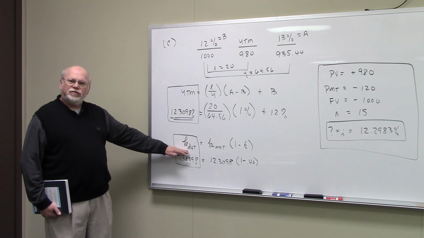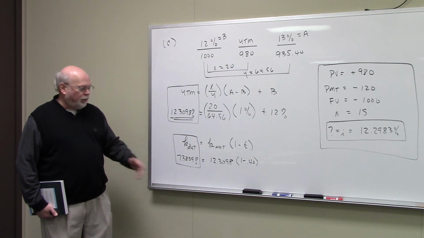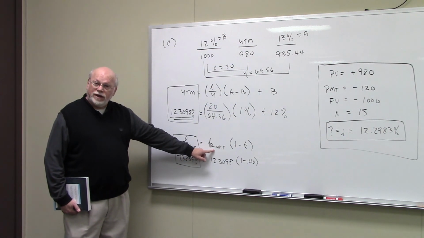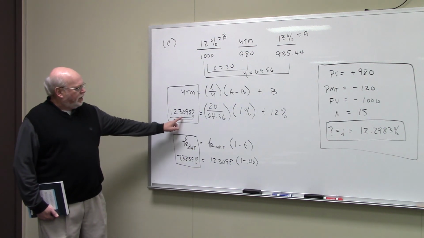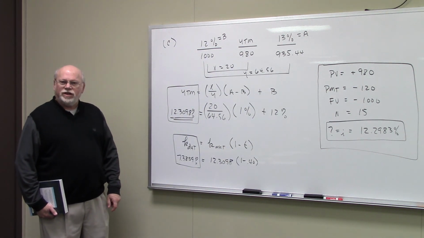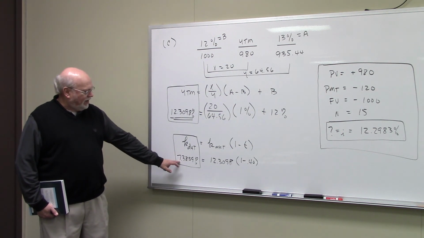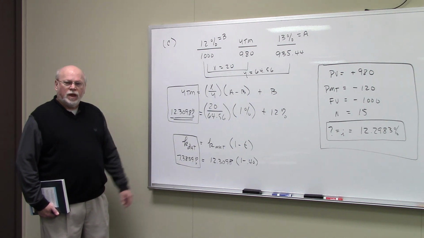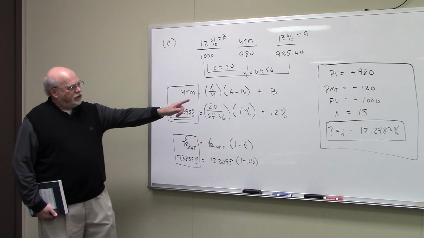And to calculate the cost of debt after taxes, which is the relevant cost of debt that you want to use when you're doing cost of capital, it's the cost of the debt in the market, the yield on the bond, the before tax cost of debt, this thing right here, multiplied by 1 minus the tax rate. So we take this before tax cost of debt multiplied by 1 minus the tax rate, which they told us was 40%, decimal equivalent of that, 0.40. And we find the after-tax cost of debt, which is 7.3859%.